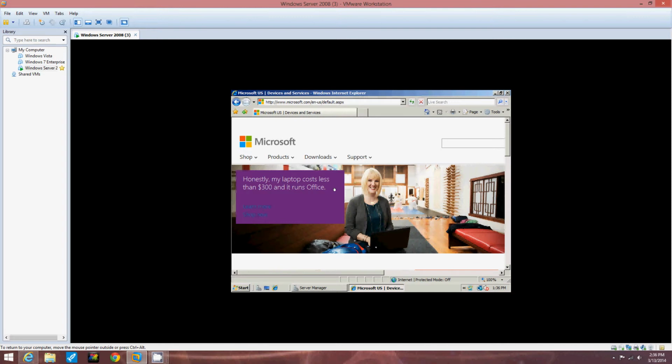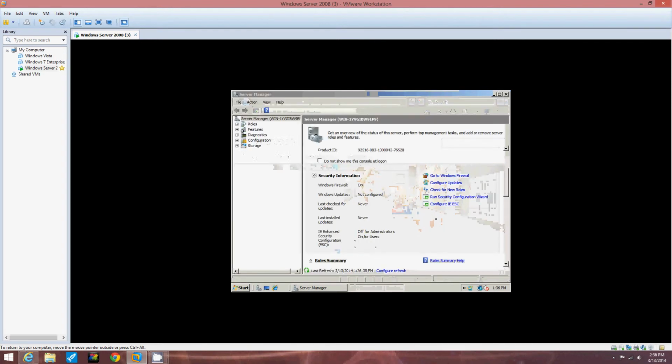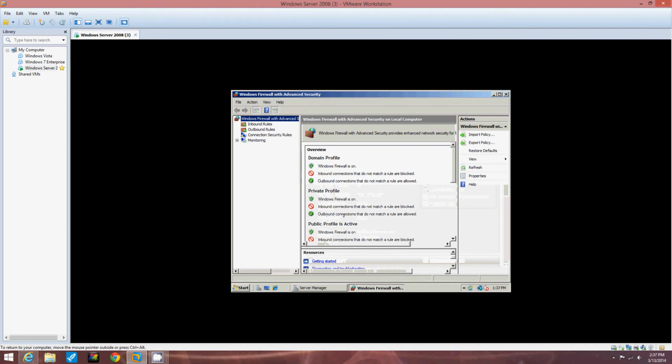Alright, now we're on here. Now we're going to close Internet Explorer. So notice we got there, but it did pull up saying that it wasn't safe. So close Internet Explorer. Now we're going to open the Windows Firewall with Advanced Security Console from the Start menu. So Windows Firewall with Advanced Security. Okay, now we're in the area again with this Firewall Advanced Security. We're going to expand the console and click Outbound Rules.